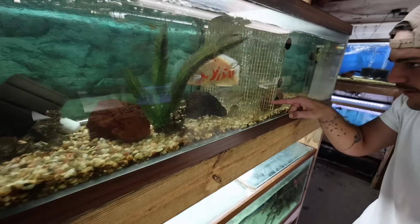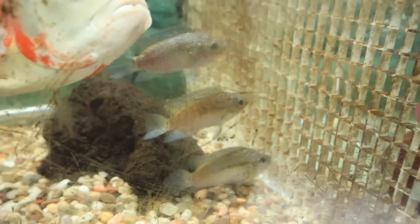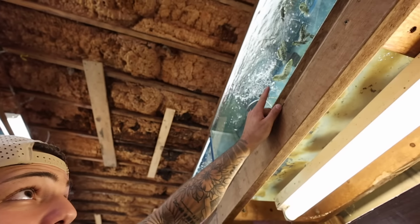Hanging out with some discus in here. And I just caught in the corner of my eye, look at these guys in here with the Oscar. See them down there? Jack Dempseys. An aggressive cichlid, but those Jack Dempseys, they're biting each other. Straight up jerks. Back over to where the baby Jags were. They're right above us here.